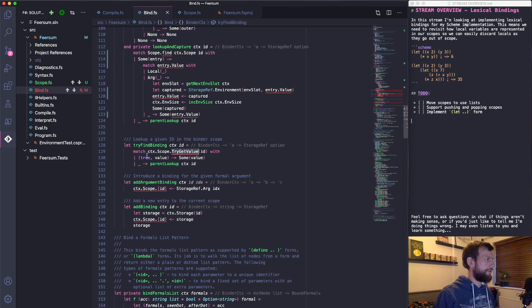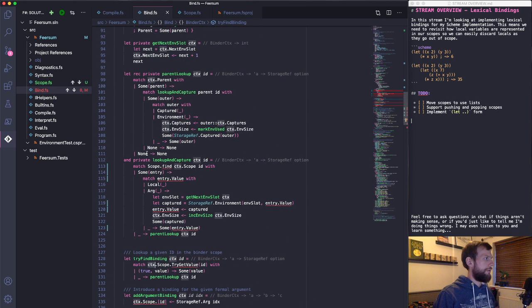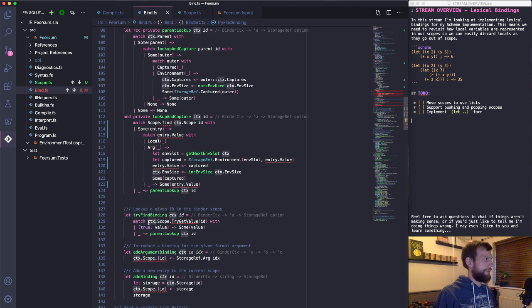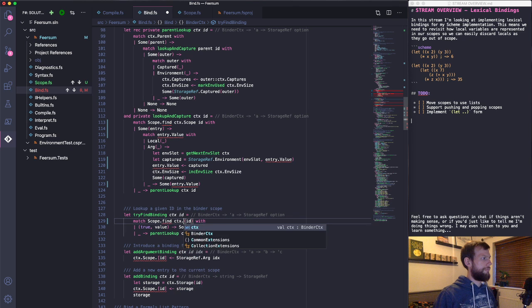Or we're doing a try find binding, where we're doing the same thing, I think. It's going to be scope.find in the current scope, and if we get some value, we'll return.